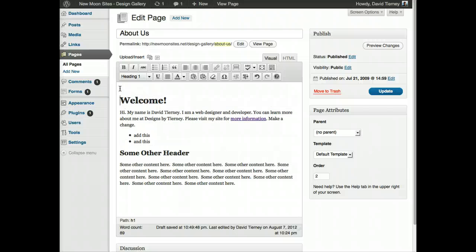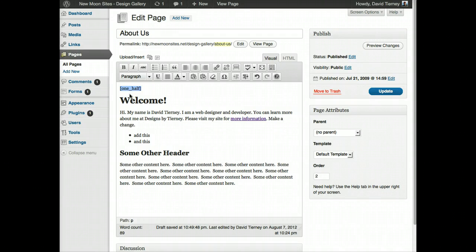So I'm going to drop down a line, and here's one of the problems you might run into: you can see this very tall cursor. It still thinks I've got a header 1 here. So I'm going to change this to paragraph, which is going to get rid of all the formatting up here. Now I'm going to enter in my shortcode, 1/2. Some of the shortcodes, like the gallery and the gravity forms, are just one piece, and that inserts something into that space.